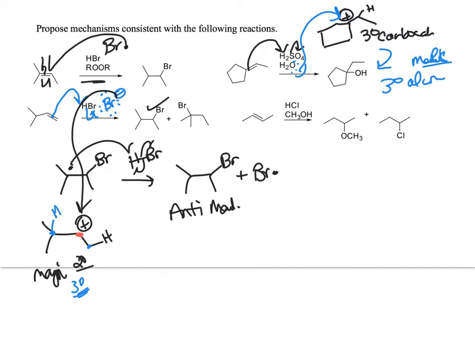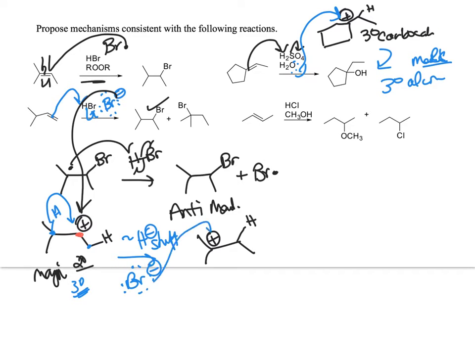Okay, so this has a hydride on it. So the hydride can shift. And you just show this by writing the hydride shift. And so that hydrogen then goes here, and the carbocation goes there, it trades places. Now if you have your bromide in there, you can add there and you get this product.